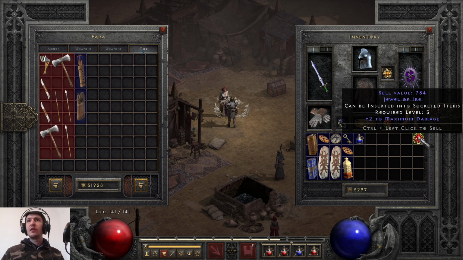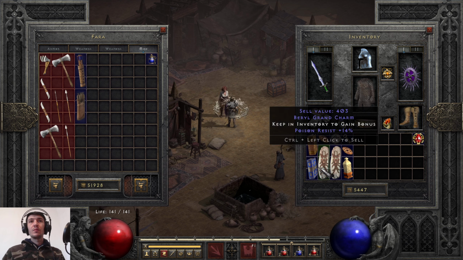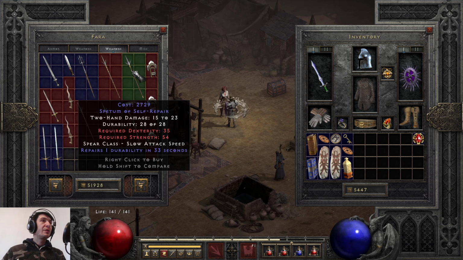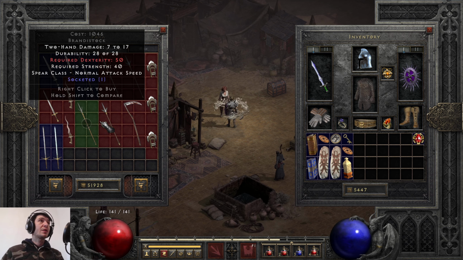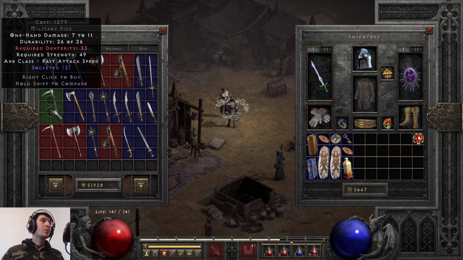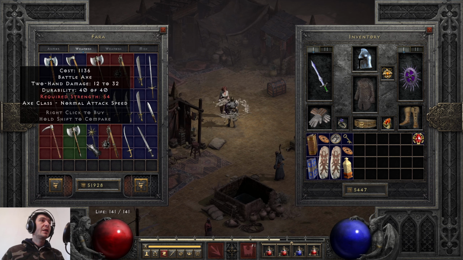And you're not better either. Plus 2 to maximum damage. I want that. A 15 to 23 damage with 3 sockets, spear class. I think that's pretty good. I think that's actually pretty good.